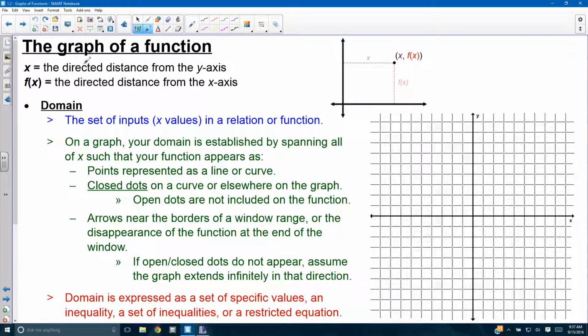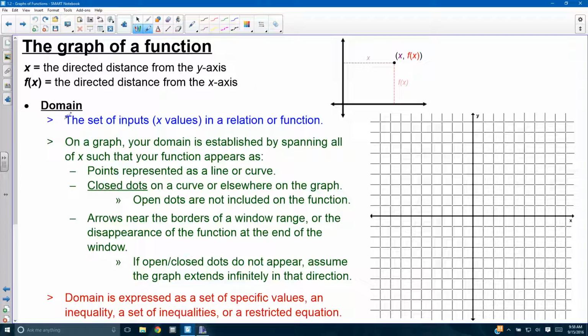Let's first talk about the graph of a function. We are going to be looking at this function notation again, this f of x alongside x here. If you have a point x comma f of x, x represents the distance away from the y-axis. When you go over in the x direction, literally you're perpendicular to this y-axis no matter where you're looking at it. Whether it's up here or down there, this is x units away. F of x is the directed distance from the x-axis that's perpendicular in this way as well, similar to y in the same kind of idea. So those are two definitions for you to understand there.